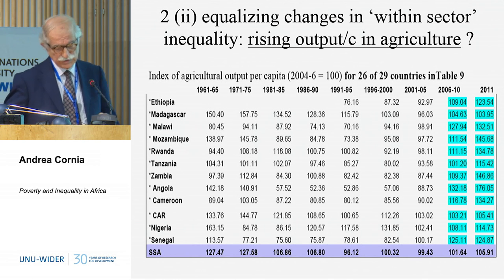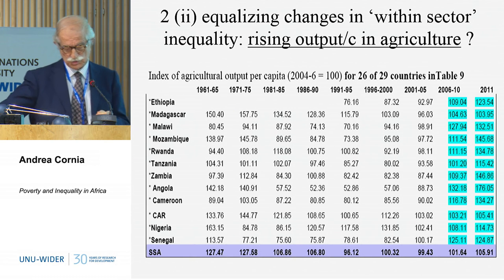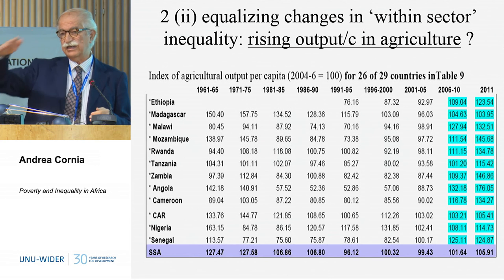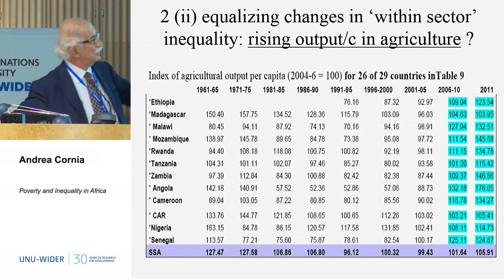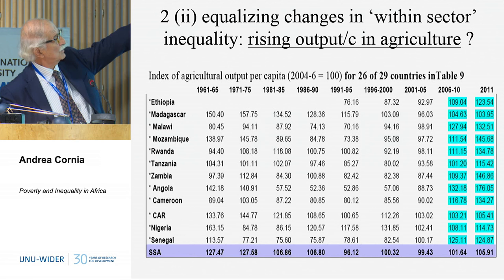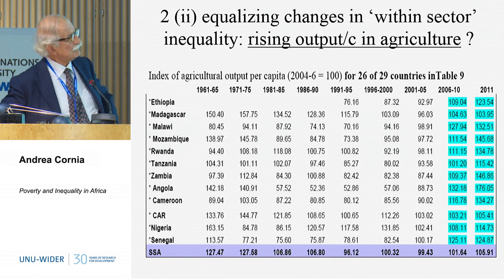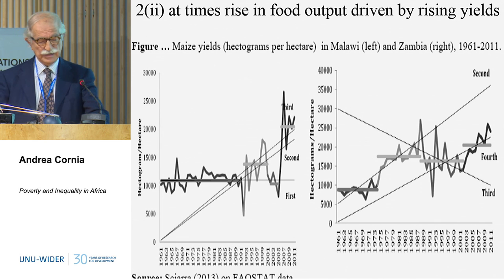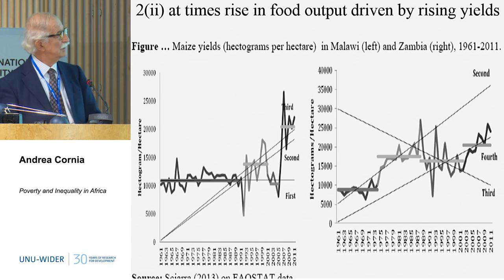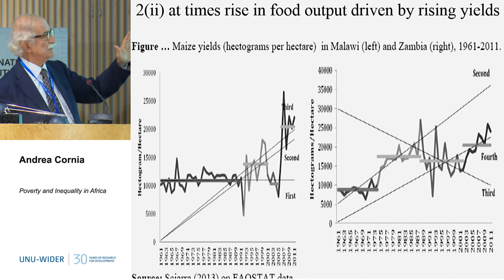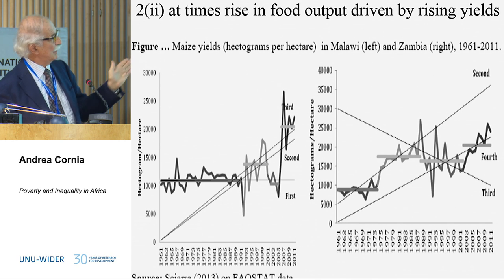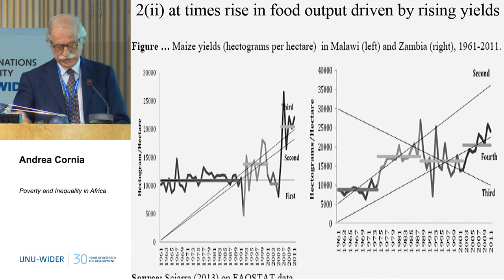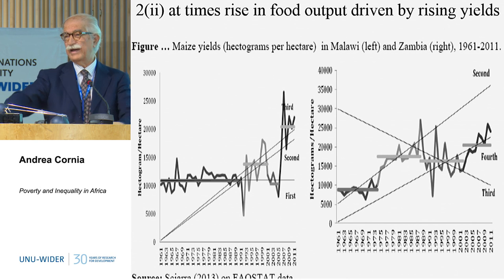One point is that the pattern of structural transition is suboptimal. Then we come to what happens to within-sector inequality — and here there is some good news. I remember that food production per capita had been declining between 1960 and 1980. Now, looking at 2004 to 2010, food production per capita has been rising — basically because of increasing yields in agriculture. This is the pattern of growth we do want. In some countries, like Burkina Faso, output per capita has increased but by expanding the land surface rather than yields.